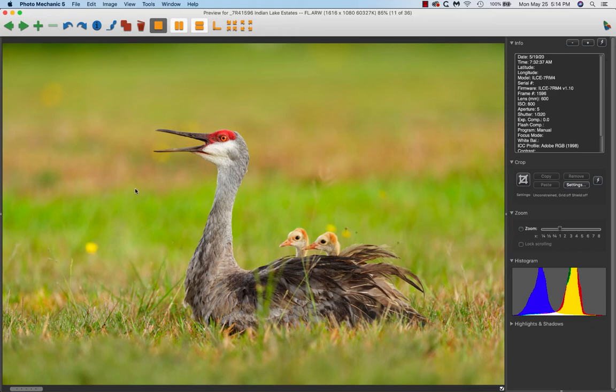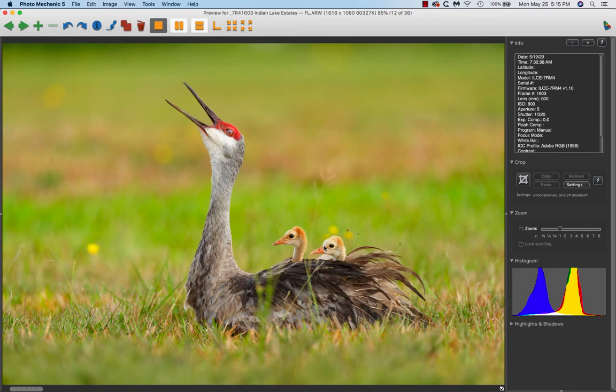Now the chicks come out, but unfortunately they come up right in the middle of these grasses. It'd be a bunch of work to lose some of these. Looks like there's a grass through the eye. We could fix that. But the reason I probably won't work on this is that this little one, if it had turned a little bit more towards us, I'd probably be working that one.